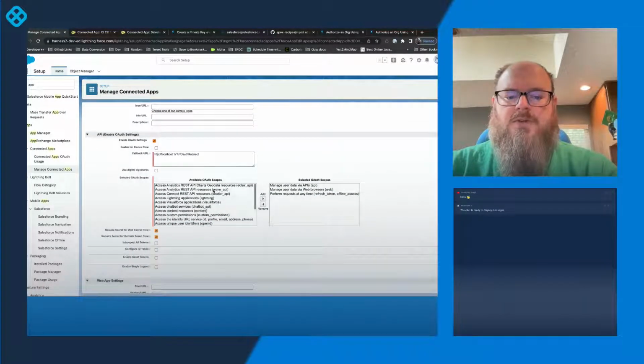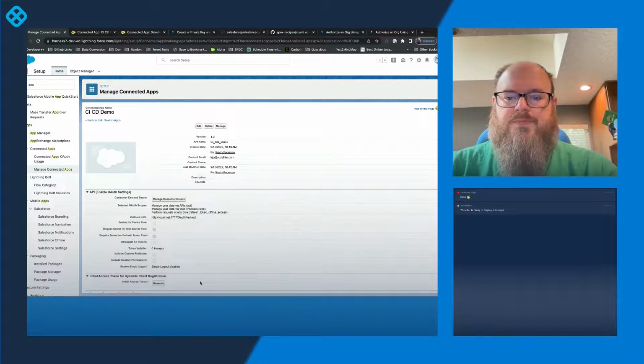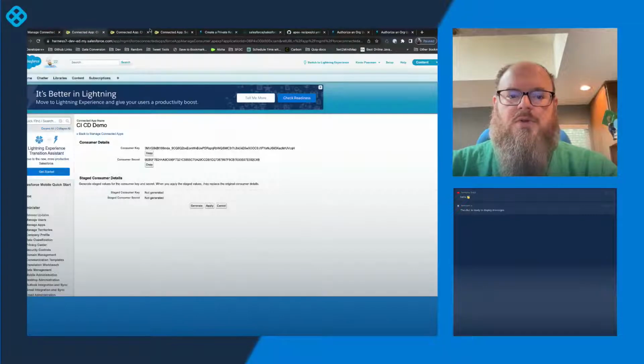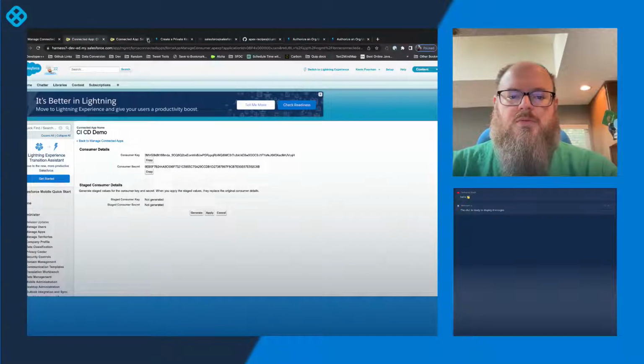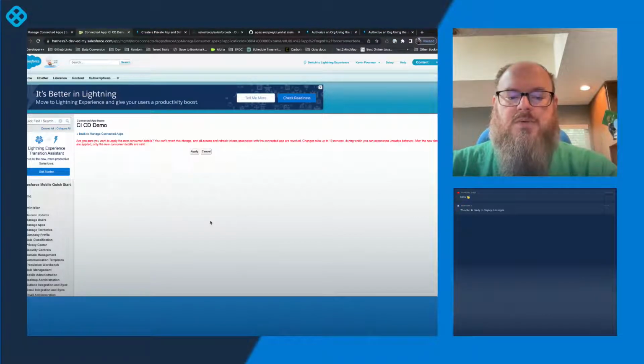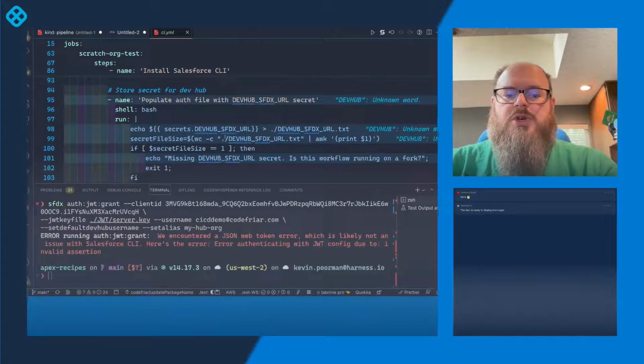We've got the OAuth settings enabled, and we save this, and we go in here and manage the consumer details, and we can generate new secrets and apply them. So it's revoked that consumer key we originally had. Let's try a new consumer key.